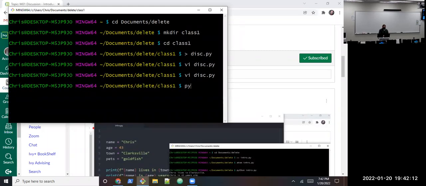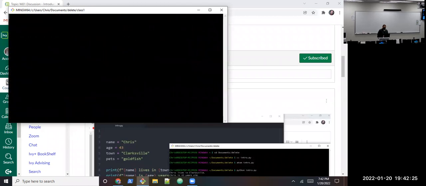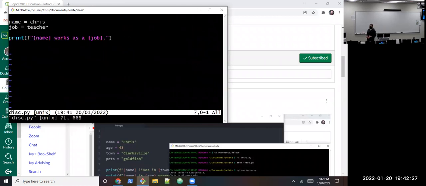So now if I run that. Oh. Did anybody notice that? If you see me make a typo, feel free to say something, because I'm talking and typing at the same time.